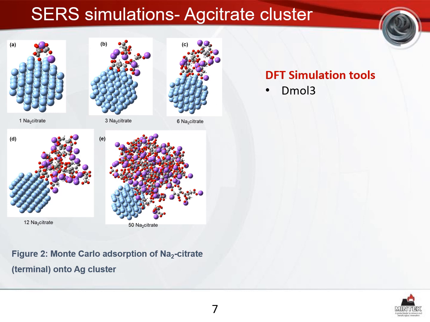So we needed to understand how the citrate ion binds or sits on the metallic clusters. And we were able to use Monte Carlo to get an idea of how it binds and what even happens as you increase the amount of the citrate ion on the clusters, as shown by these images in figure 2. From figure 2, it seems like the citrate ions actually prefer a certain facet of the nanoparticles, and as you add more, they pack on top of the others in that particular site which they prefer.